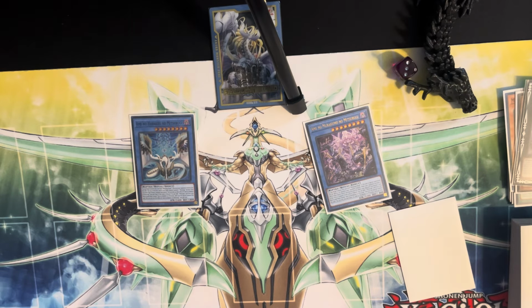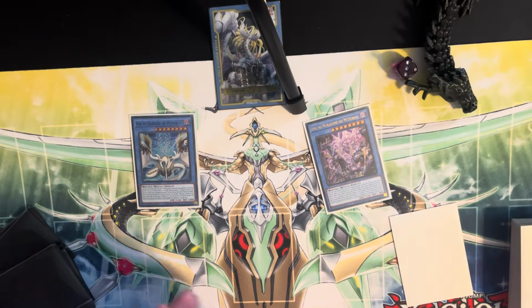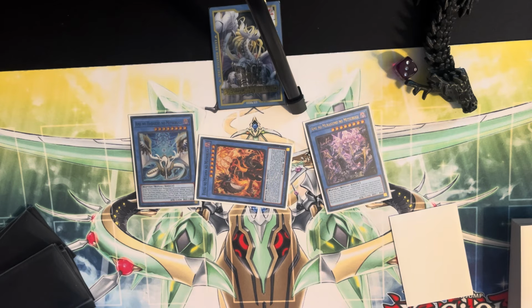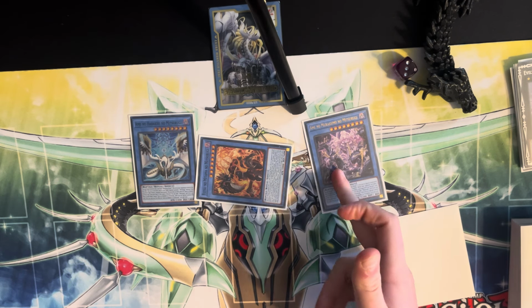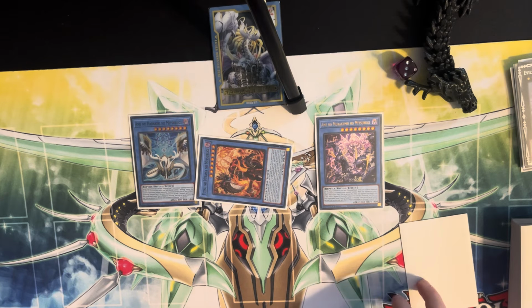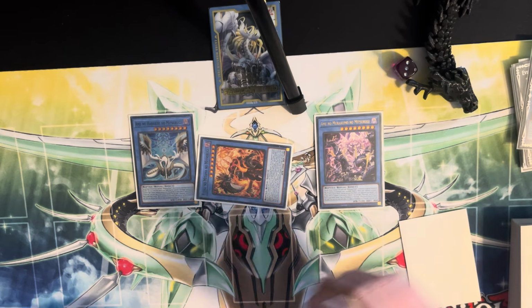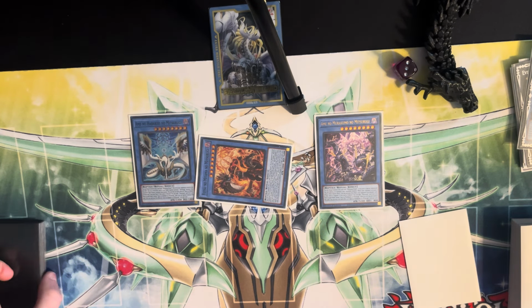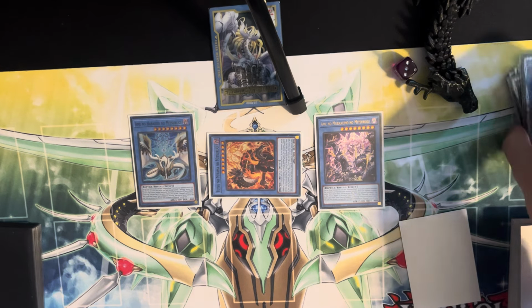Link off Exciton. Also, you just want to use its effect as fast as possible. Also, this is on board, that way you can use Purification without any drawbacks. And then whenever you use the Purification, don't use Mirakumo's effect to summon itself, only do the search. If you summon itself back, you can't use Futsu whenever they special summon to board wipe. It's much harder to do.